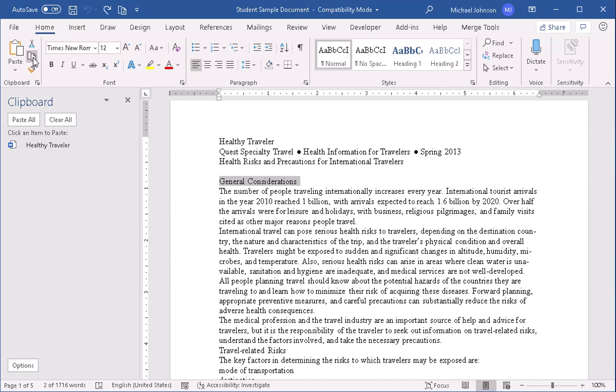Holding the control key down and clicking on C as in cat, you copy. And now we can see we have two items in here, and if I look at the little drop down arrow, I can paste it, or I can just simply click on it and it will paste it wherever the insertion point is. So let me prove that.